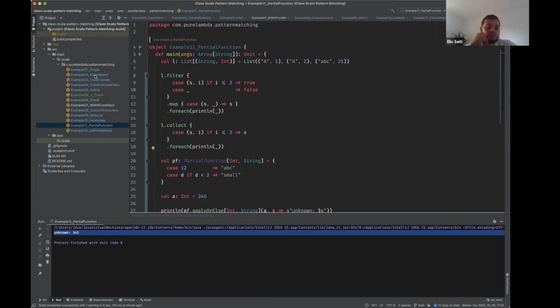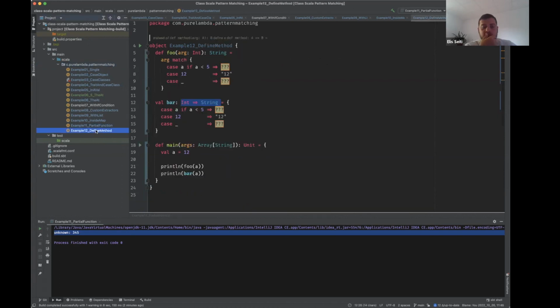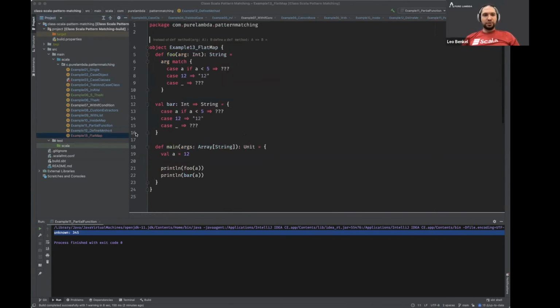I have just one question. It's a personal question. I have tried to implement flatMap with pattern matching, but I tried to decompose it into a map function and a flatten function, and it didn't work out really well. Can you, for example, show me how to write a flatMap? Yeah, we can try. Okay. Let's see if we can do it.